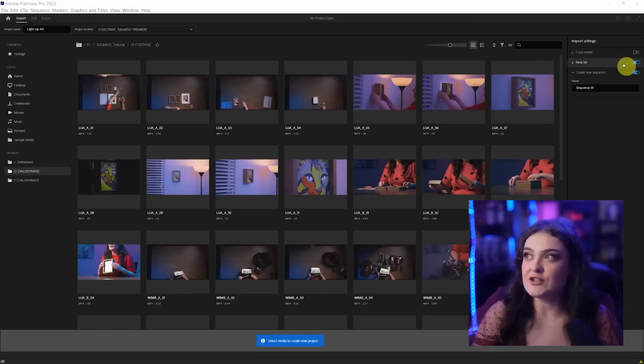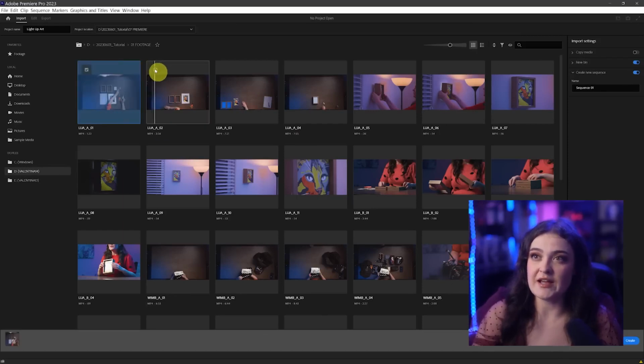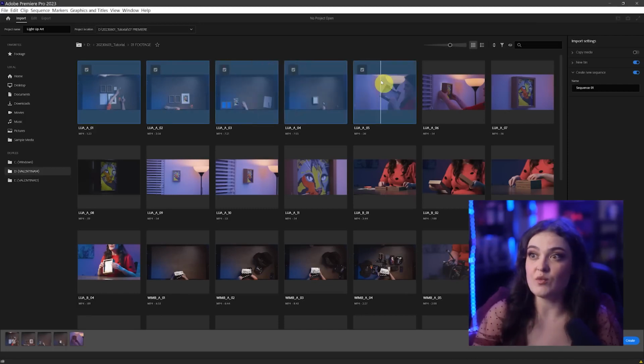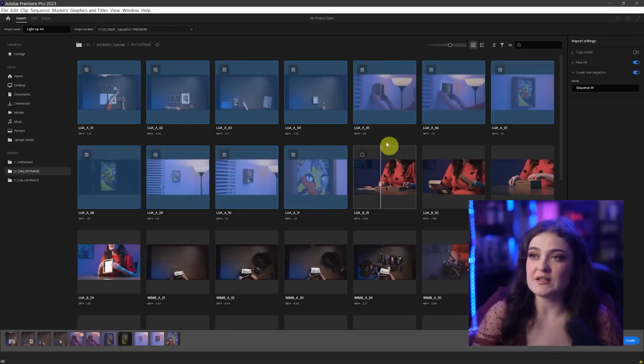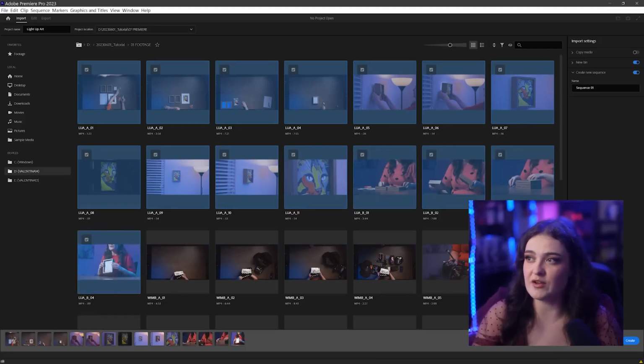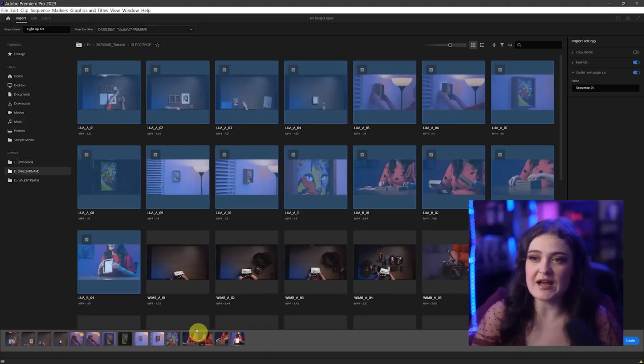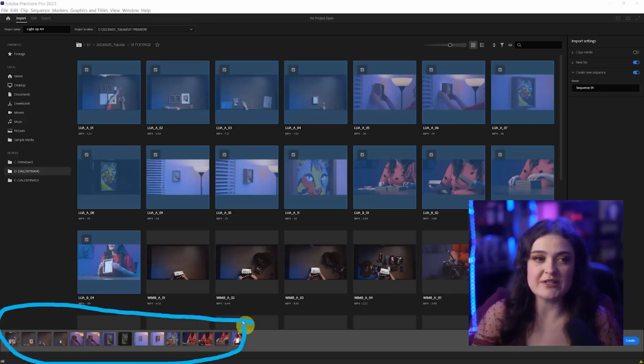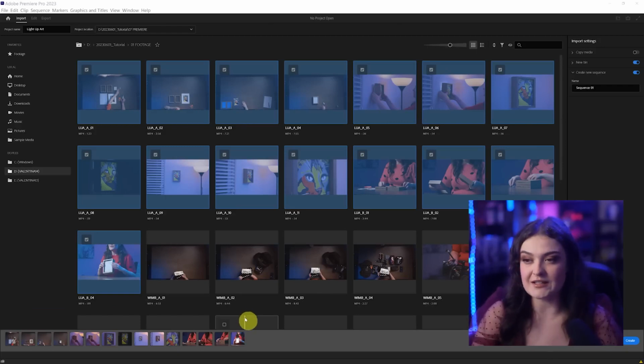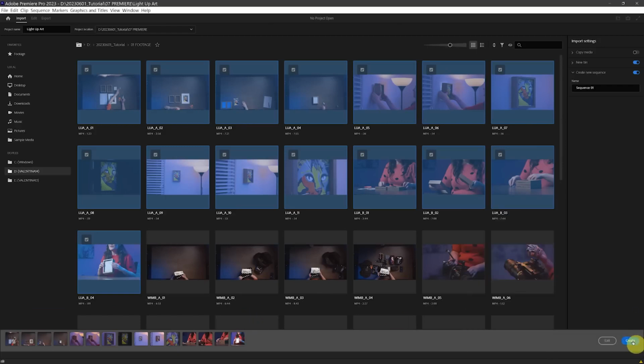Well, let's say that I do have new bin and new sequence selected, and I go ahead and I select the clips. I can either select them one by one, or I can select the first one, press Shift, select the last one, and it selects everything in between. I can keep going, select all the LUA clips, right? All the clips that say Lua, Light Up Art, and ignore all of the other ones. So I can go ahead and do that. And you can see as I selected them, they actually show up down here in the order that I selected them. If I click create, let's see what happens.